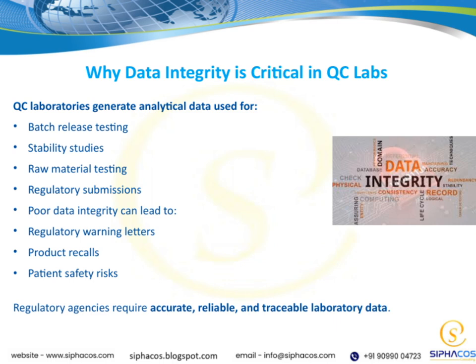Now, if data integrity is compromised, the consequences can be severe. It can lead to regulatory warning letters, which can impact our reputation and operations. Worse, it could result in product recalls, risking patient safety and incurring significant costs. That's why regulators insist on accurate, reliable, and traceable laboratory data. They want to ensure that the data we produce is trustworthy and can be verified at any point. Maintaining high data integrity isn't just about compliance. It's about protecting patients and ensuring the quality of our products.